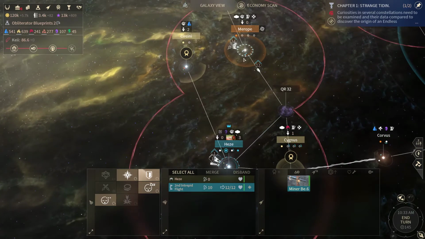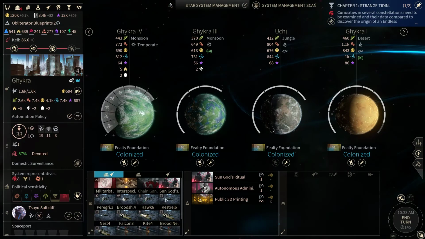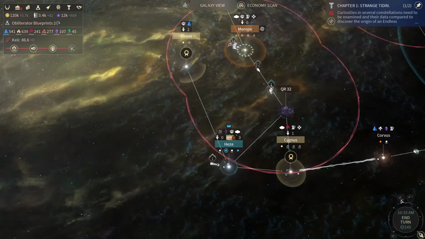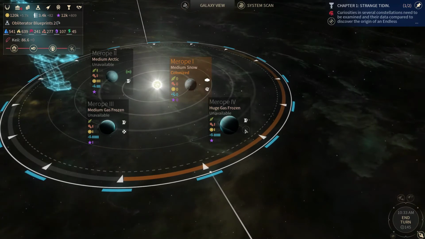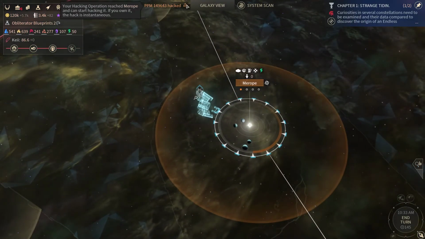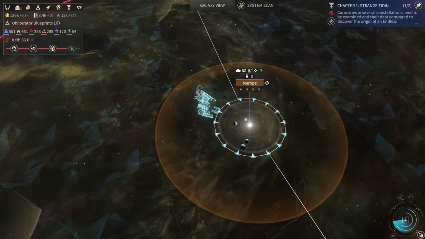Okay, let's send this miner out there to Merope. And let's start building the autonomous administration to boost that colonization limit. Okay, what do we have here? Quadronics, not bad. Okay, Merope reached. Doesn't matter because in a moment we're gonna destroy them either way.